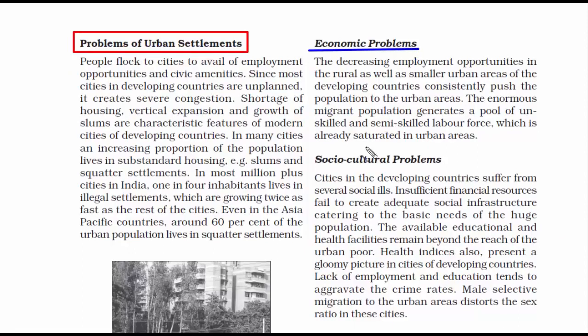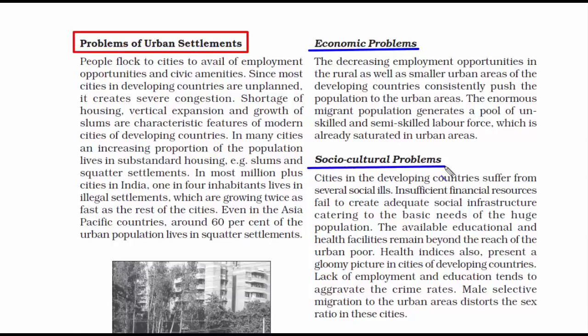People from rural areas are moving to urban areas in search of employment. This is called rural-urban migration. Now this move is continuously pushing the urban population up, and rapid population growth is a huge challenge for many cities. There's going to be severe shortage of infrastructure facilities like housing, sanitation, drinking water, education, health, etc. And on top of it, there is no proper city planning to accommodate this huge population.